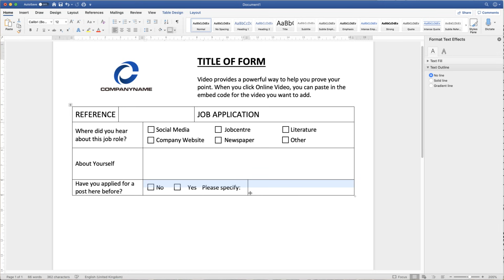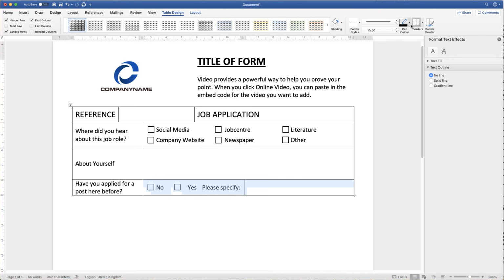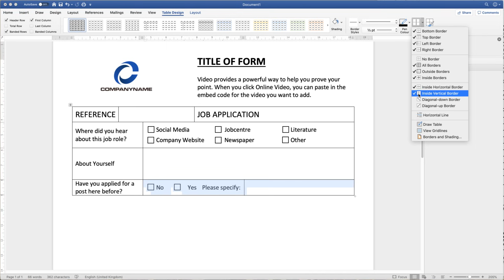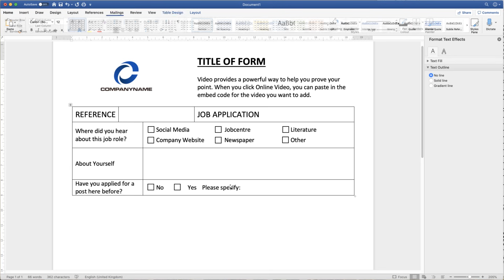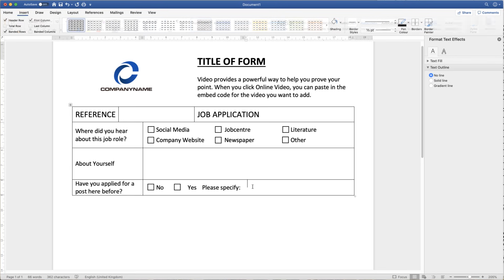Now, if this is slightly confusing for your user because it has this line here, then we can take the line out, but what we have got is still 2 cells. So although the line is invisible, your user will be able to just simply click and begin to type. So what we need to do is highlight the 2 cells again, go up to Table Design, go along to the borders icon, click on the drop down and then uncheck Inside Vertical Border and that line will disappear, but there's still 2 cells. So when your user goes into Type Please Specify, then they can just begin to type here.